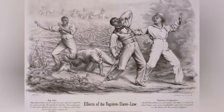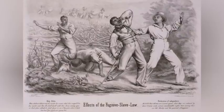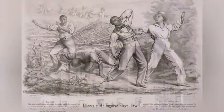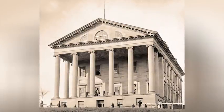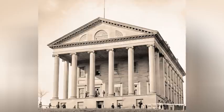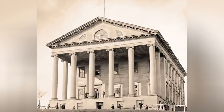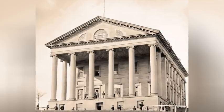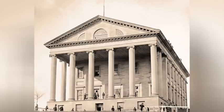Further fueling the resistance to the draft among the poorer whites was the exemption of free blacks, since the Southern government opposed the idea of arming black troops. The idea of organized parties of armed and trained black soldiers terrified the whites of the South. In 1863, the government in Richmond extended the draft to free blacks, specifying that though they would be conscripted into the army, it would be in the non-armed labor party supporting the troops. They received less pay, and were housed alongside the slaves accompanying the Confederate troops.